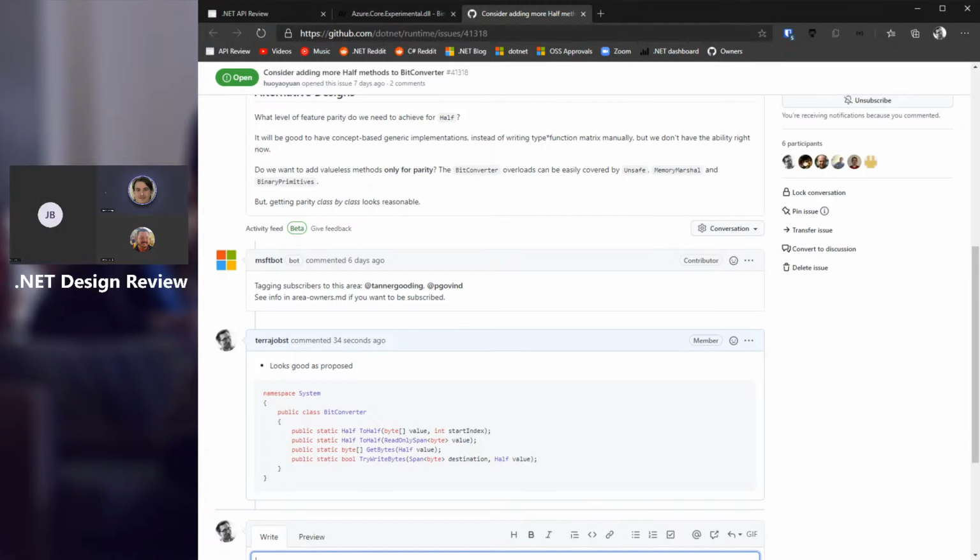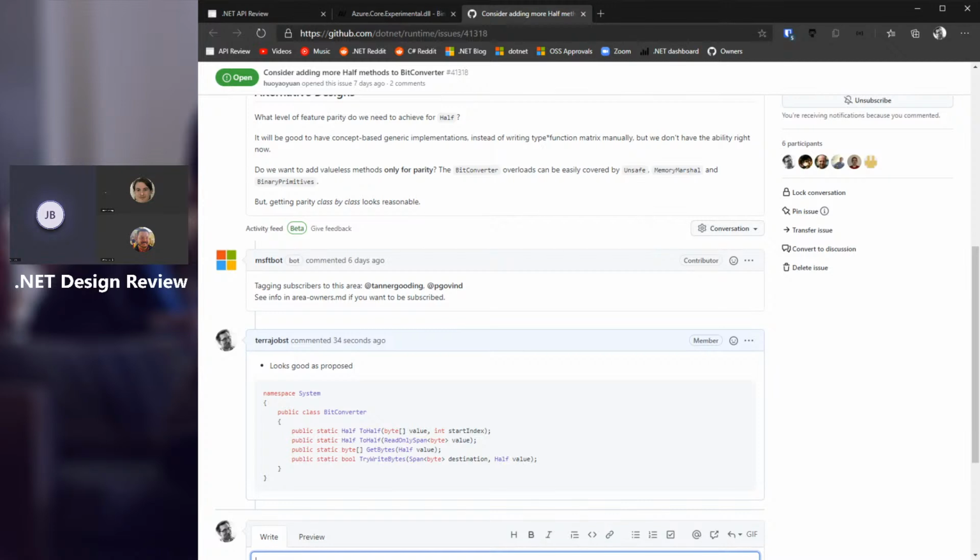Okay. So if half gets good language support, then it would gain the operators that the language says they want it to have. Yeah, and those operators would be implemented in managed code as part of the shipping library. And if they were missing, the language would fail to compile. So right now, if someone needs to add two halves, they need to raise them to a higher type, add them, and then shove it back down into a half box? Correct. Okay.